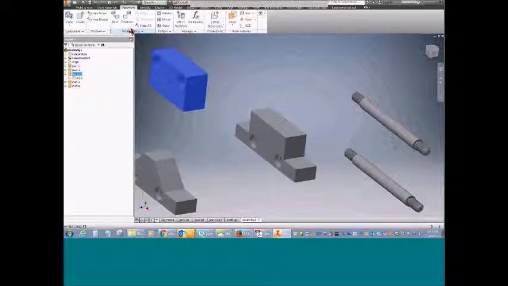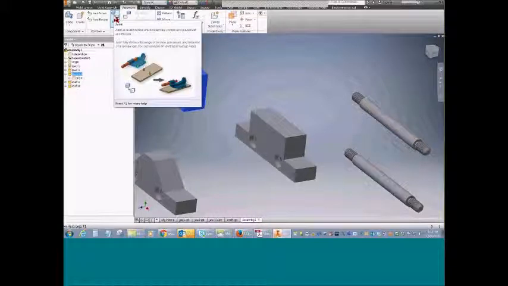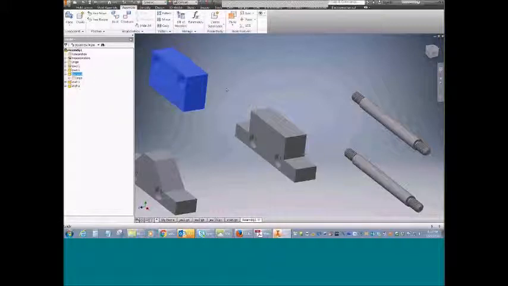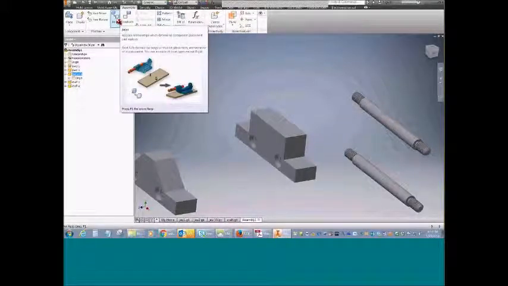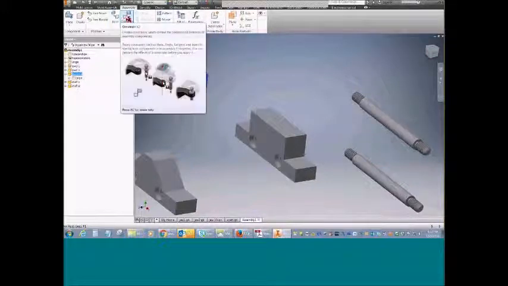But Inventor does have this joint constraint where I can have a little bit more intelligent relationship definition. Sometimes I don't even go into this because it's really just the idea of the constraints and how we assemble things together. The joint constraint does some things for you, and that's great. I think it works well, but for understanding, I start here.